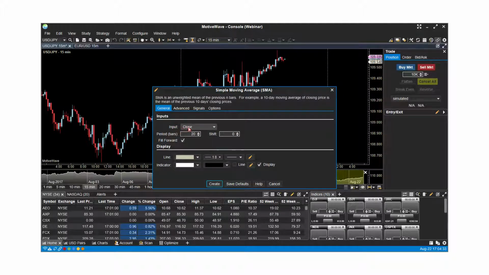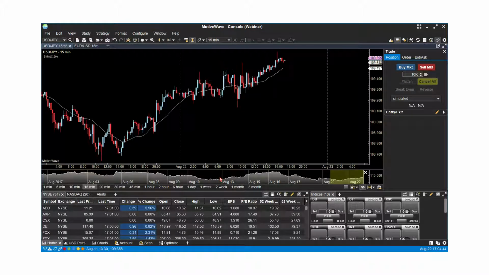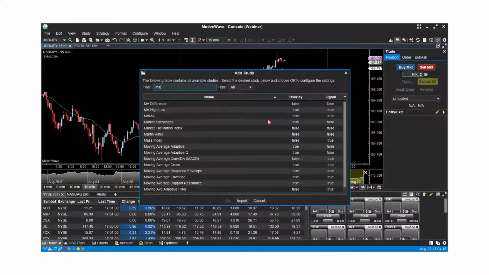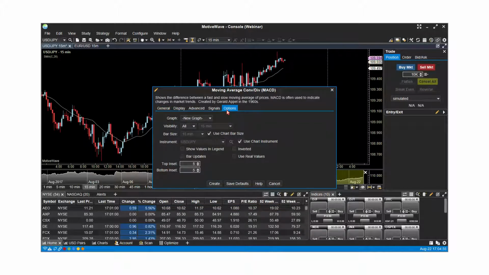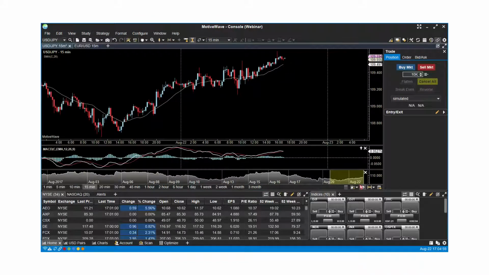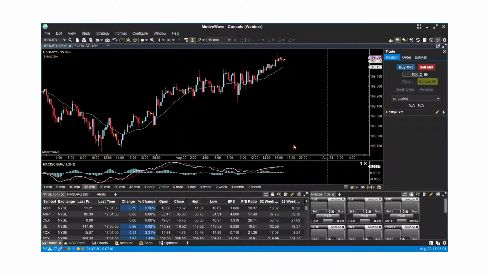So here we can set parameters. I'm going to go with defaults. The parameters such as changing colors, width, displaying lines, periods, and stuff like that. Okay, so we have a line set there. Now, let's say we want to put a MACD on there. Okay, in this case, we're going to have it as a new graph, so it will be plotted underneath the chart. We can turn this navigation off for now. We don't need it.